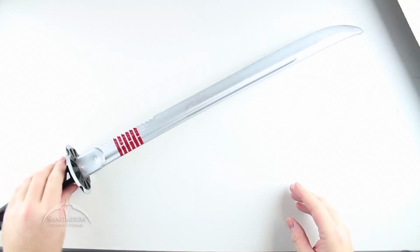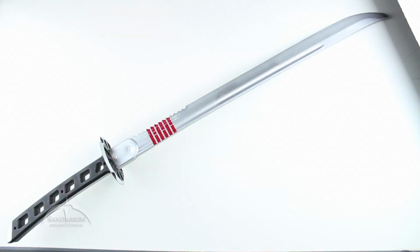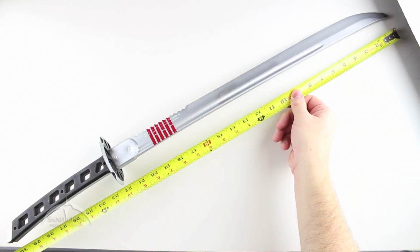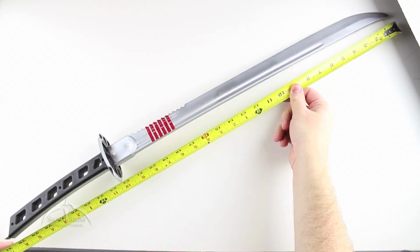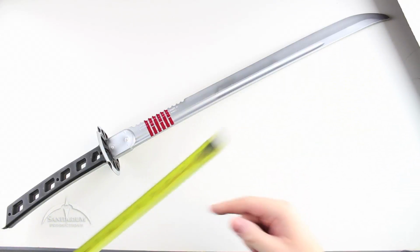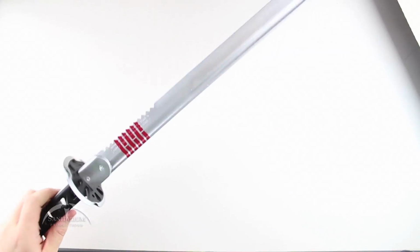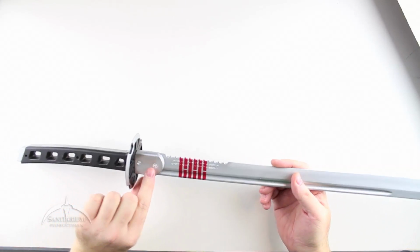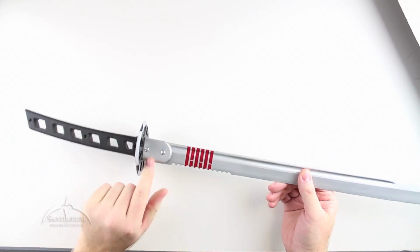Let's see how long this thing is in total. Kind of hard to get it all in frame here, using our handy dandy tape measure. Go from the top to the bottom, and it's about 30.5 inches. I don't know if you can see that or not, but 30.5 inches, so fairly long. It's kind of flimsy, but not as bad as I thought it would be. It does have just two little metal bolts here that connect the hilt to the actual blade itself, as you can see there.